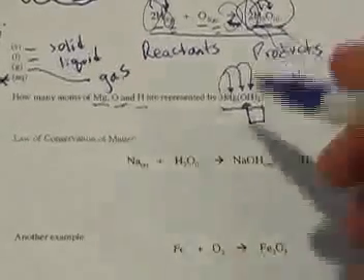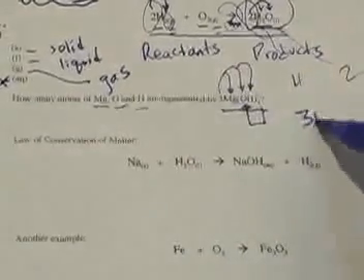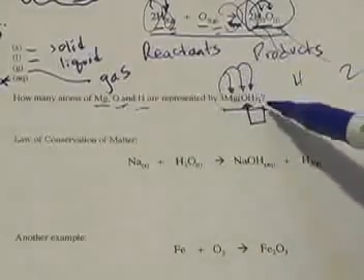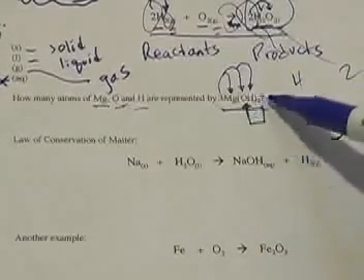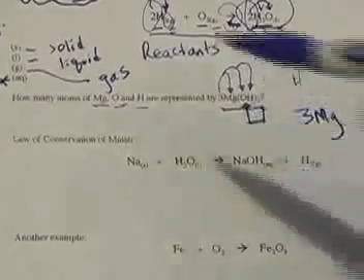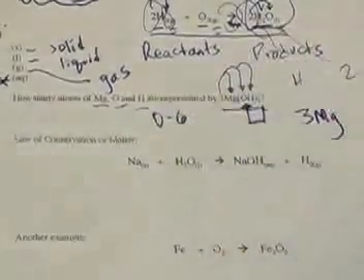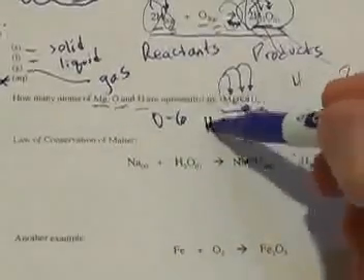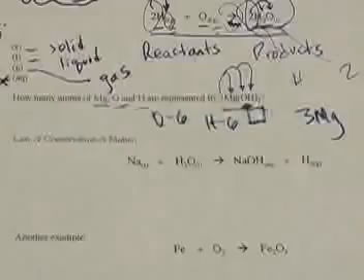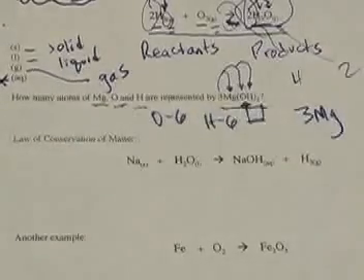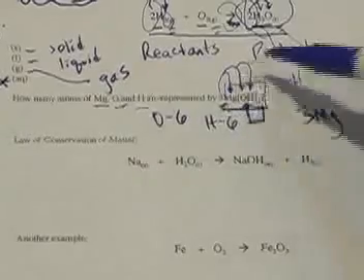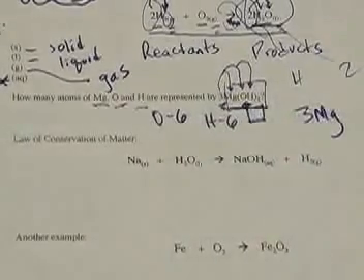So there would be 3 magnesiums in this, and 3 times 2 oxygens, because remember this 2 distributes into everything that's in the parentheses, so there would be a total of 6 oxygen atoms in there, and 2 times 3 for the hydrogen, meaning there would be 6 hydrogen atoms in here as well. So get used to using these coefficients to illustrate how many of a particular formula unit there are in a particular chemical reaction.